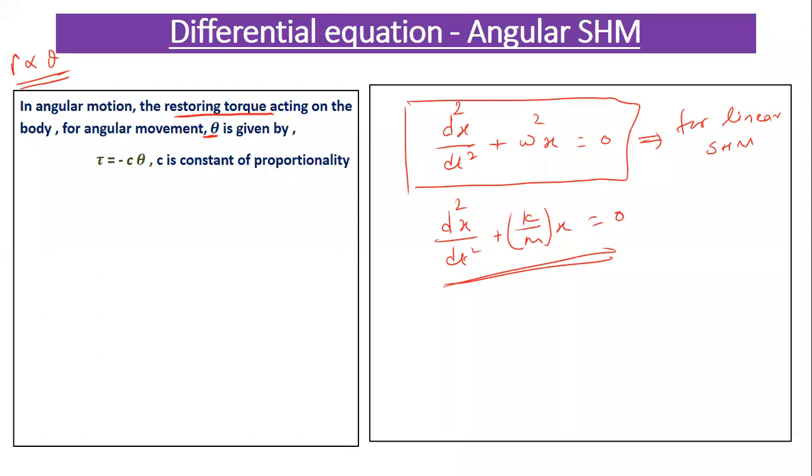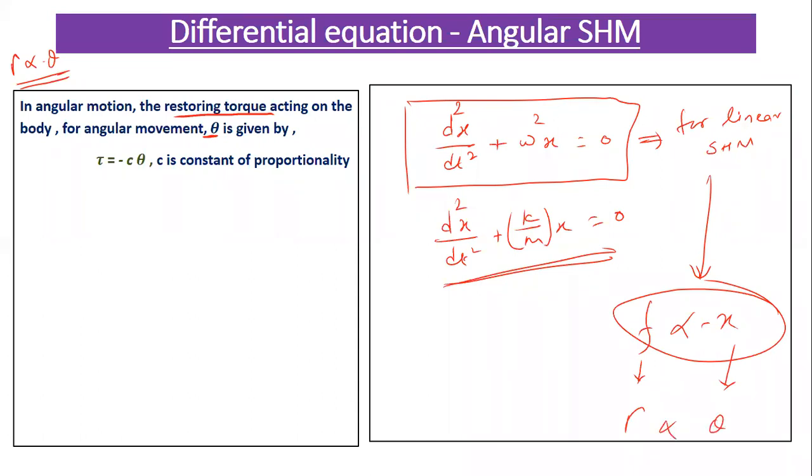And here, a minus sign. You know that in linear SHM we wrote F proportional to minus x. In similar manner, in this kind of motion the analogous term to force is torque, and the analogous term to displacement is angular displacement, theta, and the minus sign stays as it is. So torque is proportional to minus theta. When we put the equal sign, we have to write a constant, C, the constant of proportionality. The minus sign indicates that this torque and theta are oppositely directed.